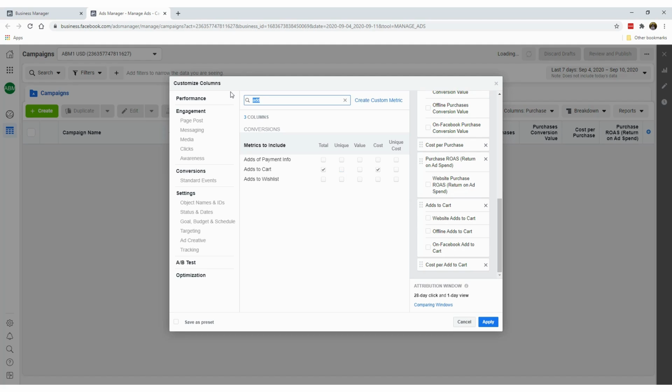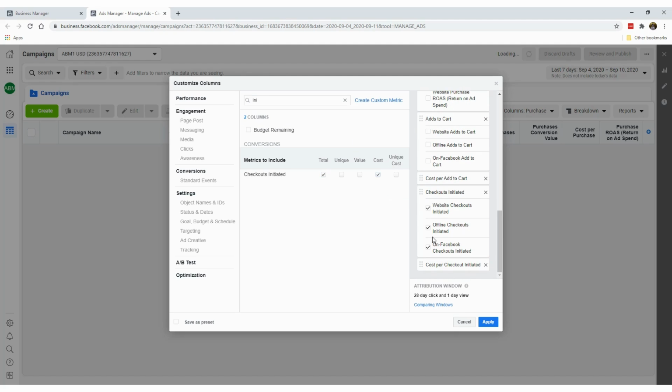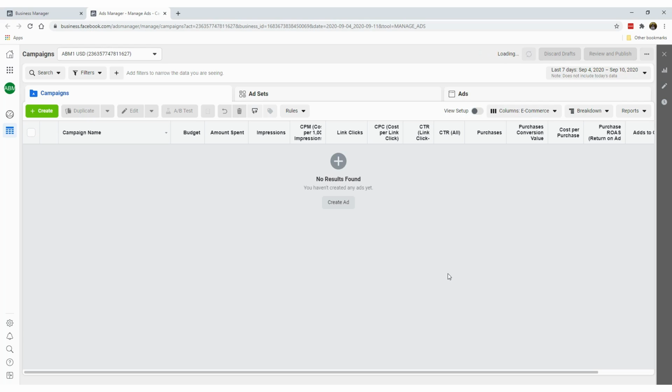All right. So some people might even use a different term called initiate checkout or IC. Checkouts initiated could be another term that you're using as well, but this depends on the platform that you are using. Okay, so with that said, you can put add to cart here and click on save as preset, and I'm just going to call it e-commerce. All right, so these are some of the metrics that you will normally be looking at when you're doing a purchase conversion value, or if you're running e-commerce, you will want to add on the add to cart. So you can have a look at how many people are adding to cart, how many people are actually making the final purchases. You'll be able to track and decide from there.